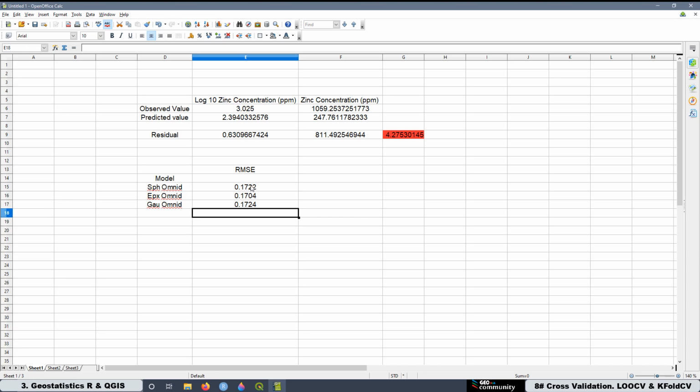They are not making a really big difference, right? Maybe the best is the exponential one, but there is no big difference between them. Later, we can also check the directional experimental semivariogram with the geometric anisotropy and see what the result is for the root mean square error. But first, let's see more scripts.